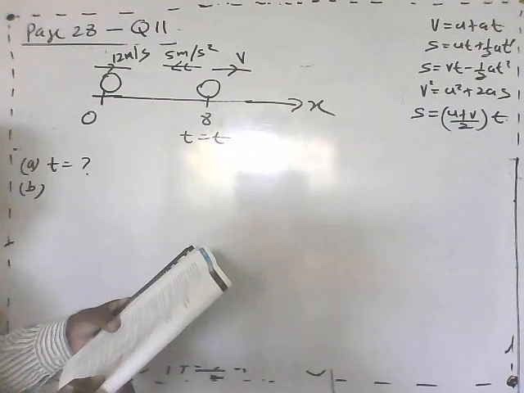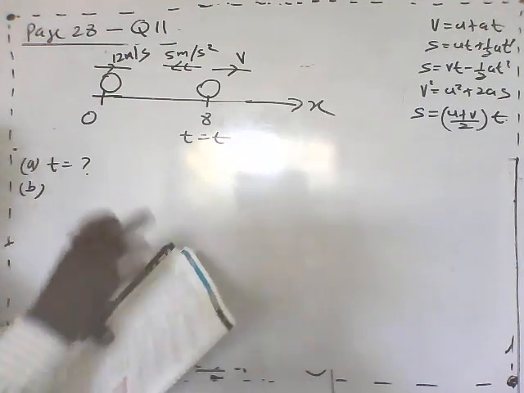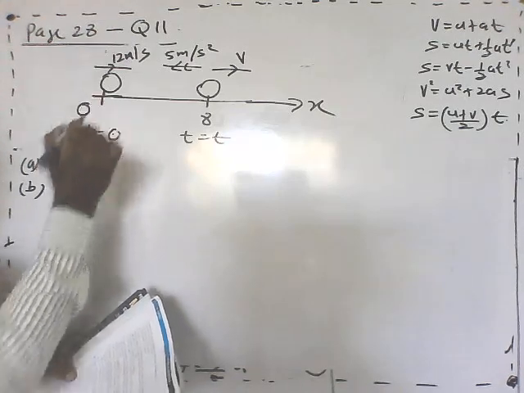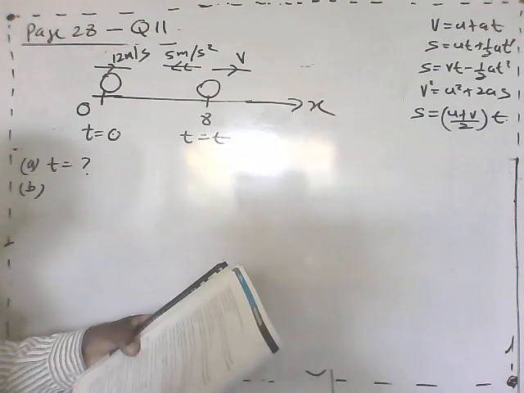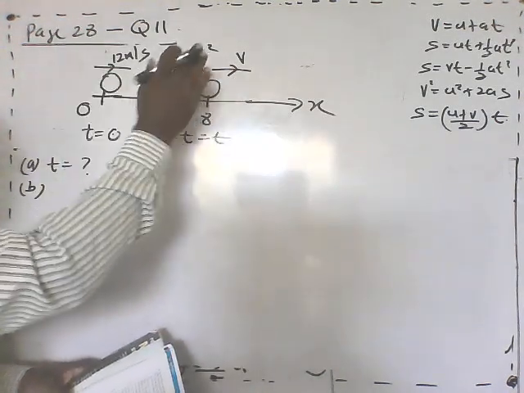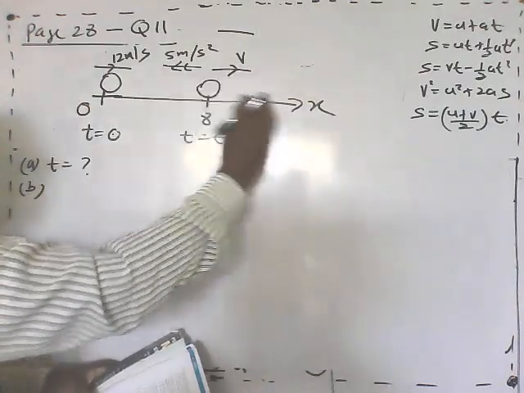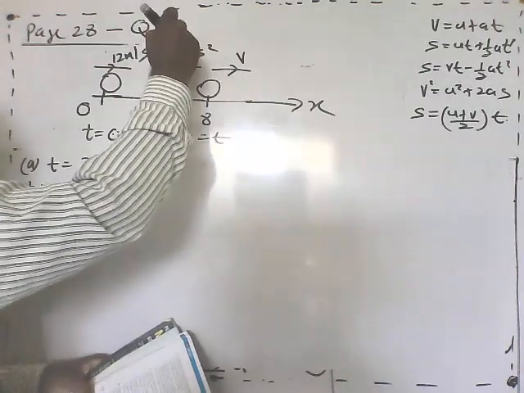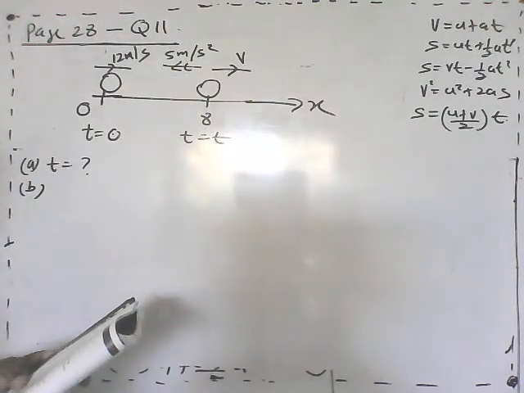And at time t equals 0, the particle passes through the origin. T equals 0. So when t equals 0, it is at the origin, O, with the velocity 12 meters per second in the positive direction. I mean no need to mark the positive direction because this is the x-axis, and the x-axis positive direction is the right side, so no need of labeling the positive direction here.